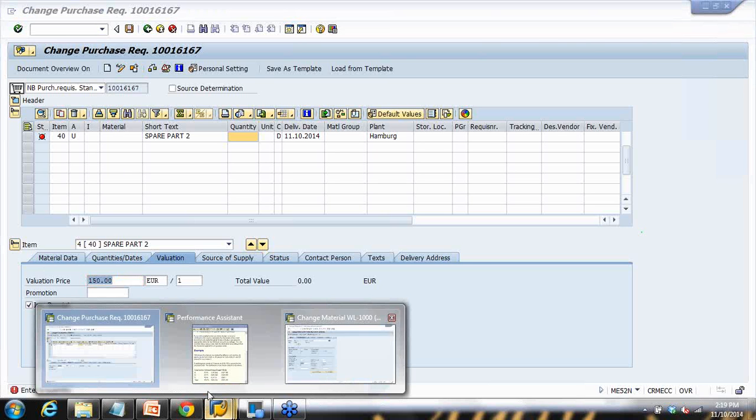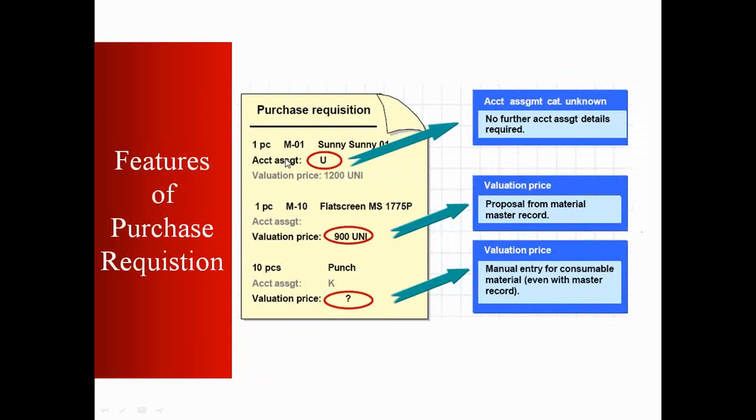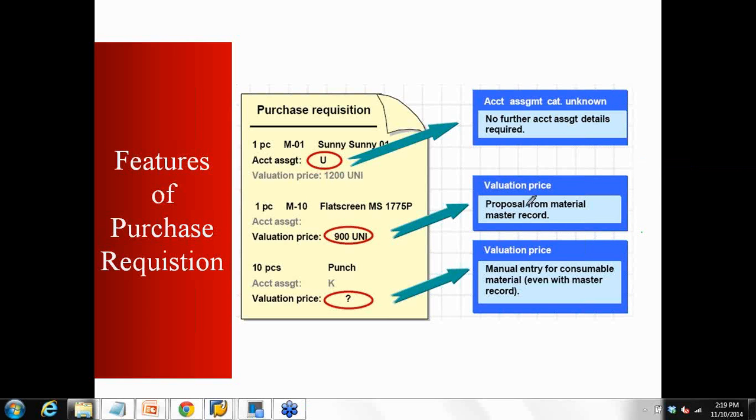That will be done later on in the purchase order. Okay. So in this case you don't need to enter the account assignment data, but the price you do need to enter. In the case of any product with a material master record, the system will copy from the material master record. So if you have the material maintained in the system, M10, as a material master record, the system will read the MM record. And if it is a K item, where you enter a text item, the system doesn't know the price, so you need to manually enter the price in the system. Okay, that's how it works.